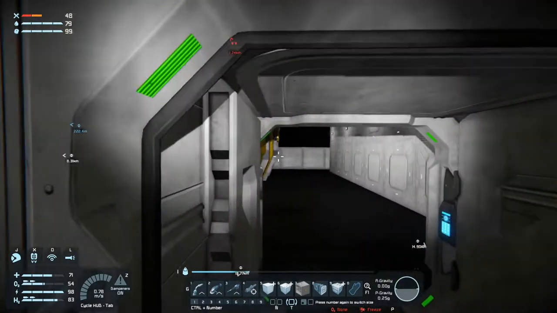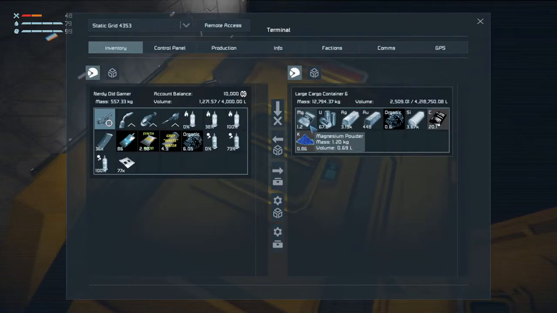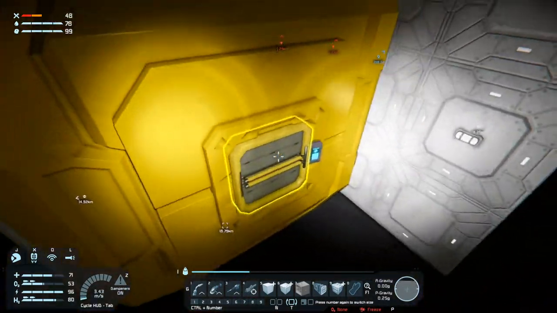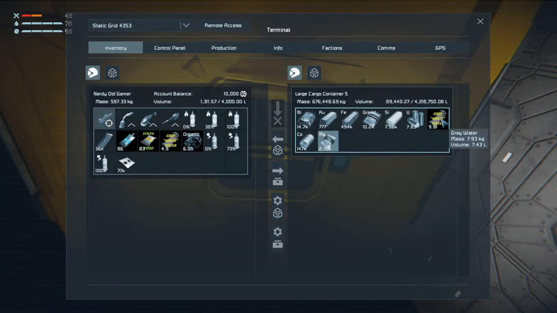So let's have a look at our refined materials here. In here we have 1.2 magnesium, not a whole lot. We have some uranium and other stuffs, but this is because I manually put all that in here. It should all be landing in here, where we have 147,000 cobalt. Wonderful. That should keep us going for a while. We also have some synth food, which I don't know why is in there. That's a great waste.